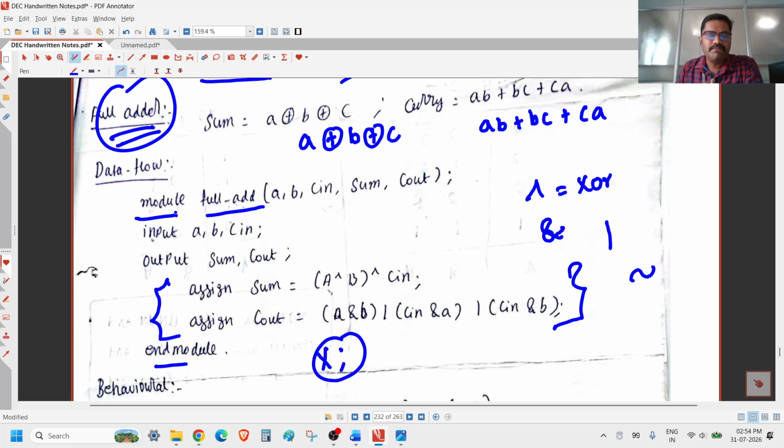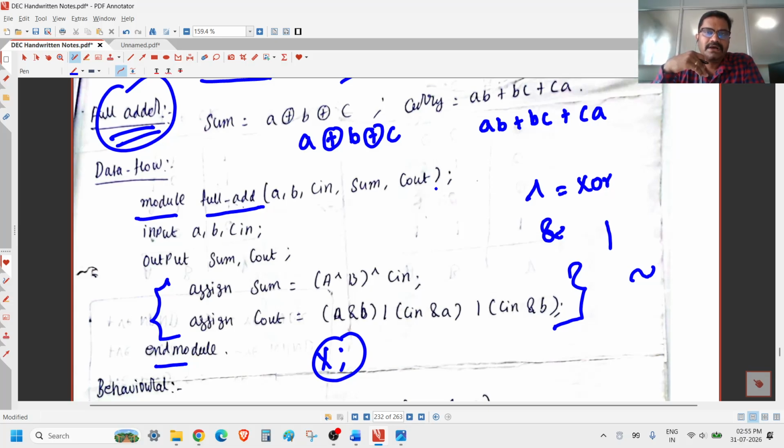Every program starts with the module. So module, and then you have to mention a name for the program. Since it is a full adder, I am mentioning full_add. If you want, you can mention your name or register number here. After that you have to open a bracket, then mention the inputs and outputs present in the circuit. Here, for the full adder, A, B, Cin are the inputs, and sum and Cout are the outputs, then close the bracket and end the line with a semicolon. Don't forget that in Verilog HDL and VHDL, each line ends with a semicolon.